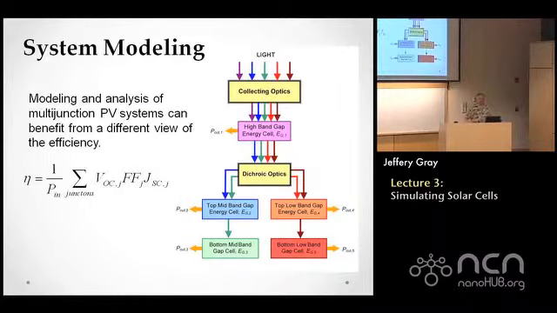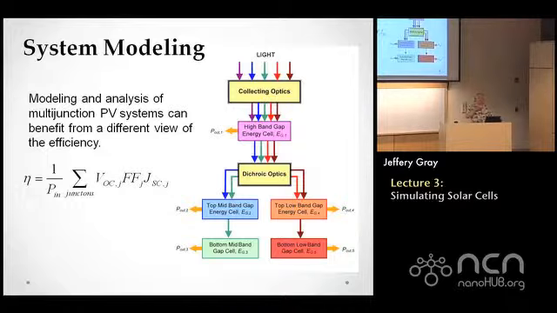So this is kind of a good lead in. Once you have more than one junction, you have to change how you look at things a little bit. Fill factor, open circuit voltage, and short circuit current work really well for understanding a single junction. It's a little harder to use those to understand what's going on when you have 2, 3, 4, or 5 junctions. And one of the research projects I'm working on right now is a DARPA-funded project.